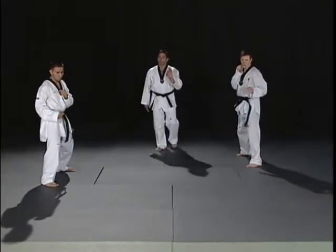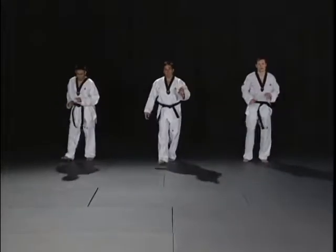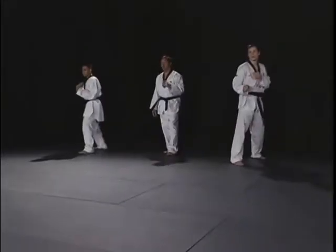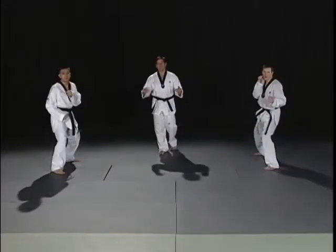That's all it is. Now, of course, as I have more advanced students, I eliminate the step. I make it a jump. I take the jump, I make it a kick, I make the kick into two kicks, which ends like this. Round kick, side kick, back kick, draw back, up ball. Very nice, very nice. Back it up.